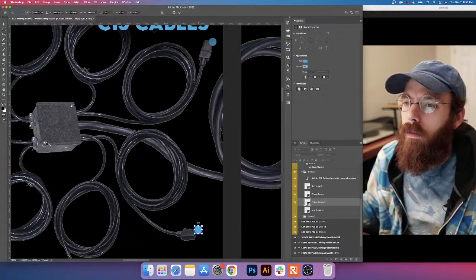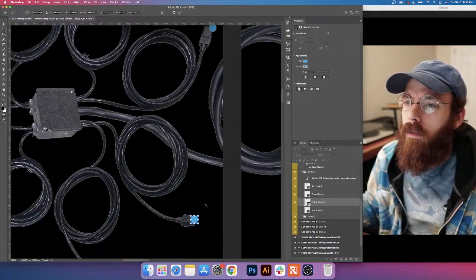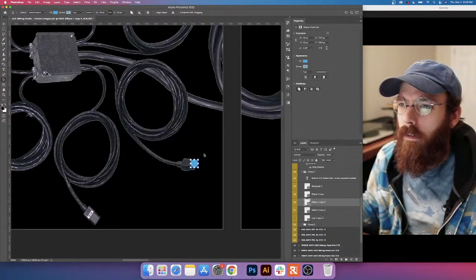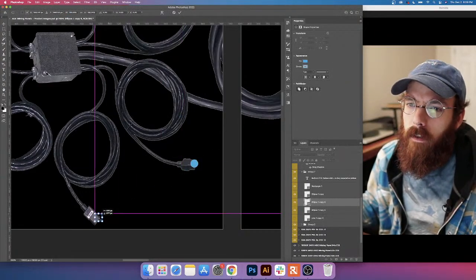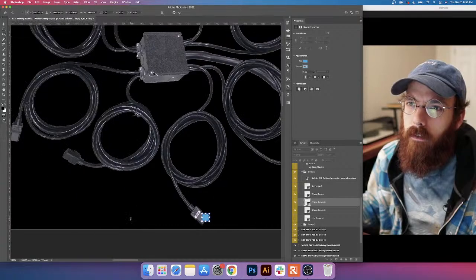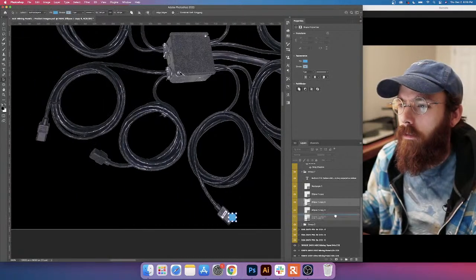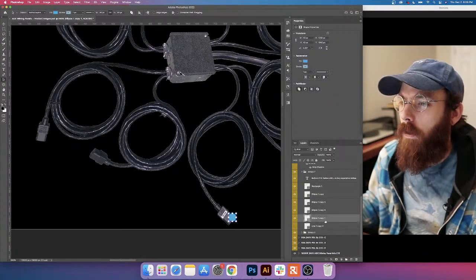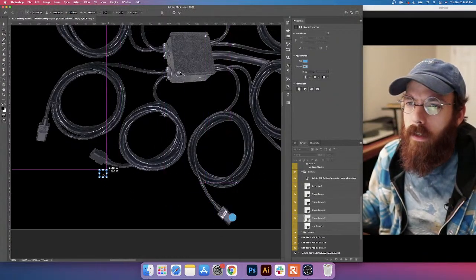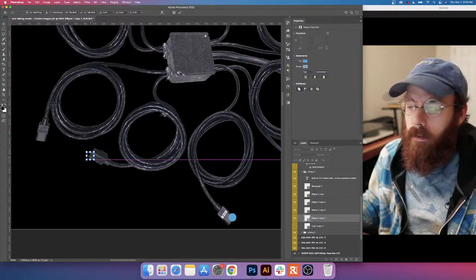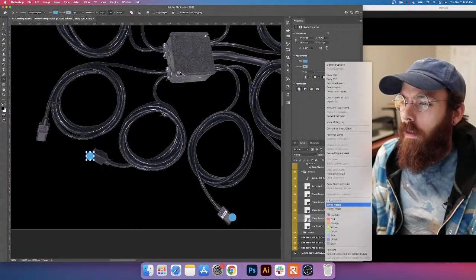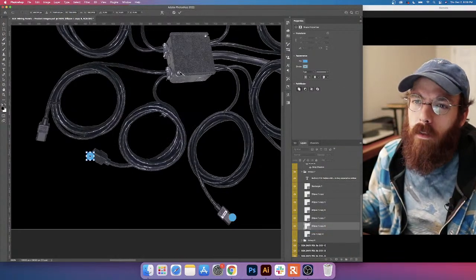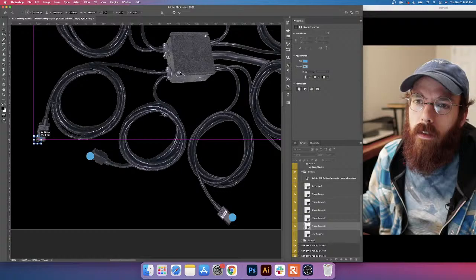2, 3, 4, and Command T grabs it. Duplicating, put them in order so I don't have to do that later.